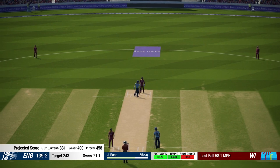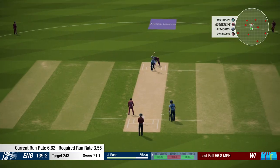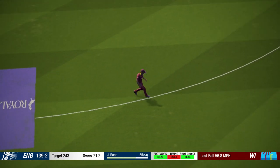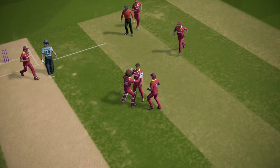Oh, not able to connect there. Well, went for it again there. That could be out. There's somebody underneath it. And he's got it. Great catch. Well, Morgan gone then.